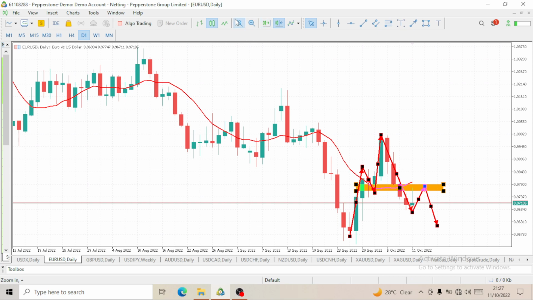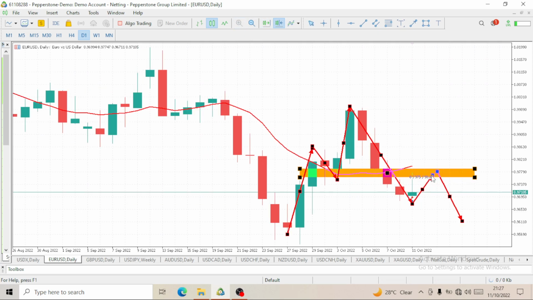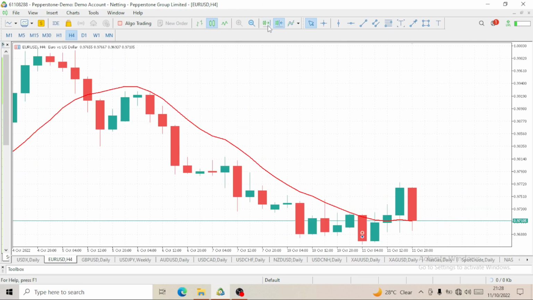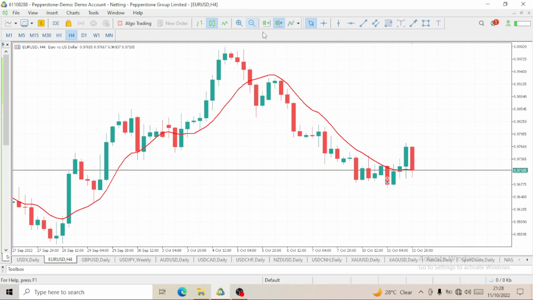So it is exactly what we had today. The price actually gave us a pullback to test this level. Now that it has tested this level, we are expecting another bearish move on Euro USD. So Euro USD, it is now time to actually short it. That is if you want. So now to actually place this trade, we want to roll down to the 4-hour time frame, by the way.